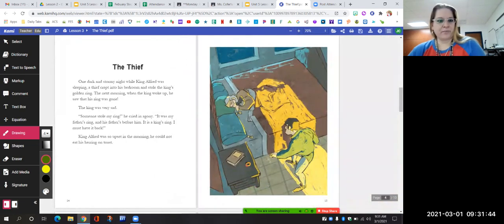The Thief. One dark and stormy night, while King Alfred was sleeping, a thief crept into his bedroom and stole the king's golden ring. The next morning, when the king woke up, he saw that his ring was gone. The king was very sad. "Someone stole my ring," he cried in agony. "It was my father's ring, and his father's before him. It is a king's ring. I must have it back." King Alfred was so upset in the morning he could not eat his herring on toast.